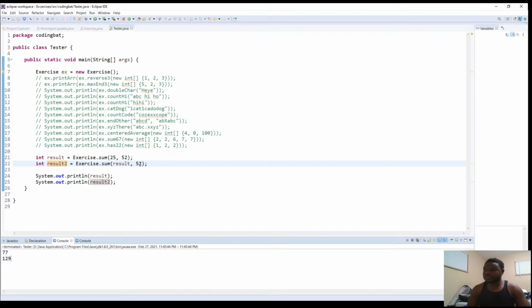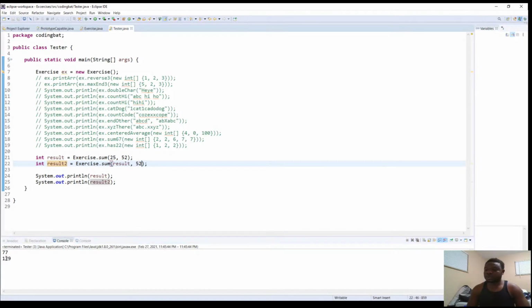Then 77 plus 52 gives us 129. So this is how you create a static method and also use the name of your class to call it directly without actually instantiating the class.